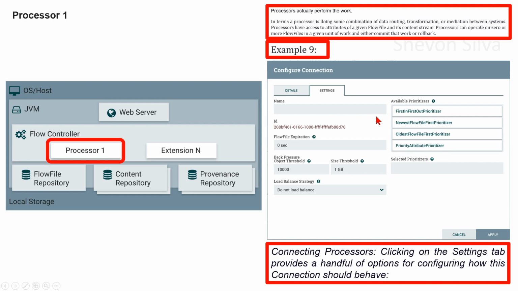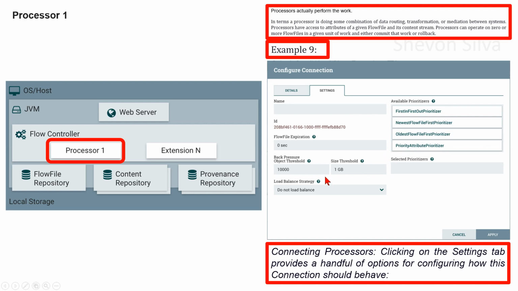We can also set an expiration for the data. By default, it is set to 0 seconds, which indicates that the data should not expire. However, we can change the value so that when data in this connection reaches a certain age, it will automatically be deleted and a corresponding expire provenance event will be created.